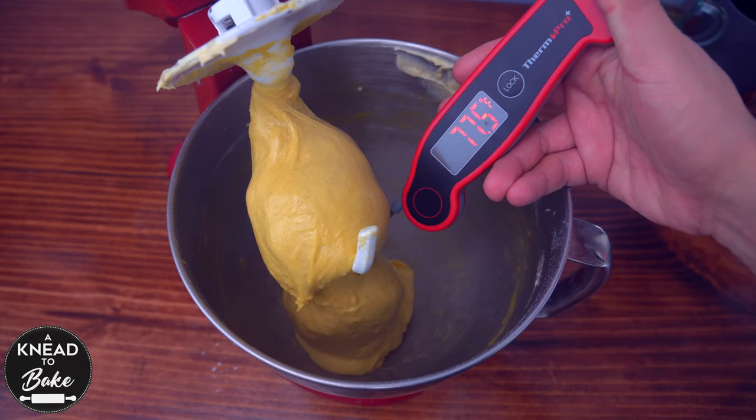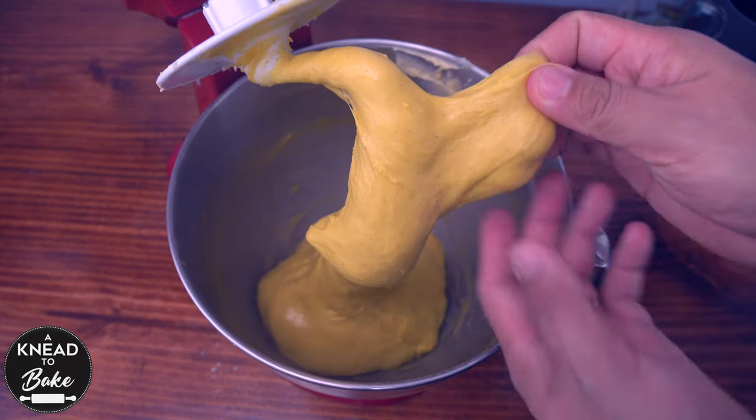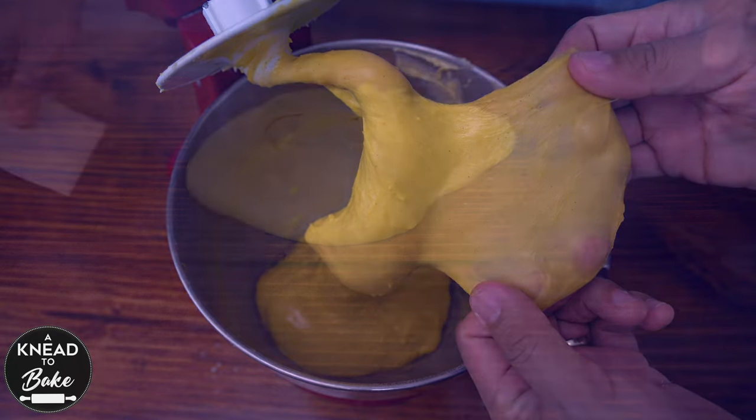Check the temperature of your dough. It has to be less than 80 degrees Fahrenheit or 26 degrees Celsius. Check the elasticity. If you can see your dough is elastic and transparent as this one, you are done kneading.